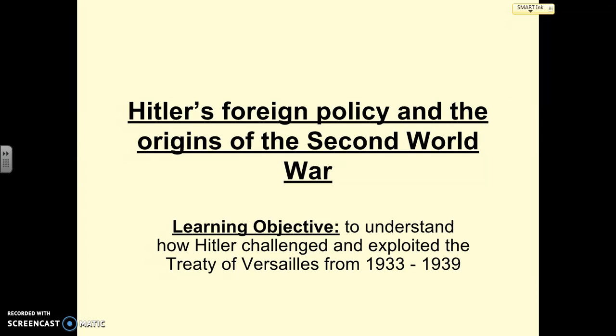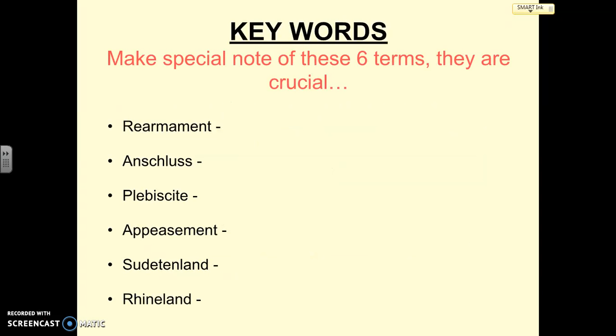And it all starts with a reminder of Hitler's foreign policy and the origins of the Second World War. So what you're going to need to do is, on your own sheet of paper, write down the notes like usual, so that we can continue these when we get back to class tomorrow. We will try to get through more of this lecture tomorrow, which would be Tuesday, February the 13th. Like I said, we're just going to get through the first part of this, which is only really a few slides of actual information. So with that being said, we'll go ahead and get going.